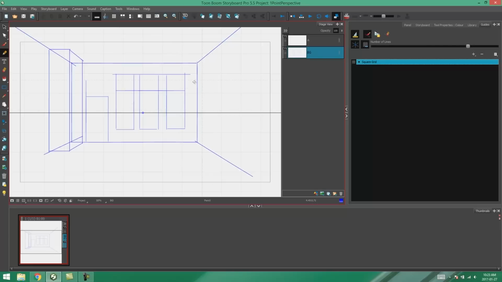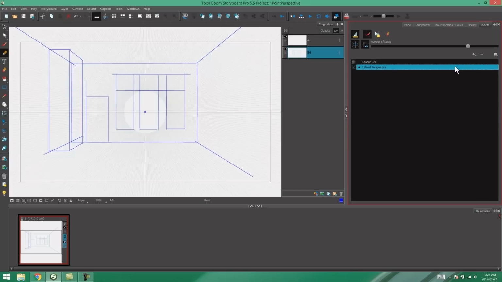But we have a little bit of a problem here because I want to start drawing some diagonal lines to go with my perspective. So we could try rotate our grid so that it matches our perspective. But the only thing is it's actually not going with our perspective because it's perfectly straight lines and blocks. We can leave our square grid and add a one-point perspective guide because my room is in a one-point perspective. So here you can see that we have all of the lines we need. I don't need this many lines, so I'm going to go grab this and bring it a little bit down. I think that's a bit better. And now we have our one-point perspective.